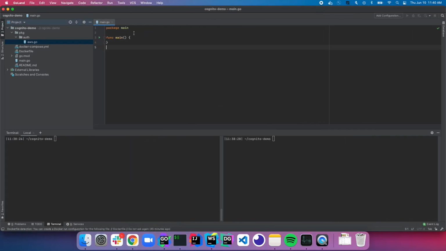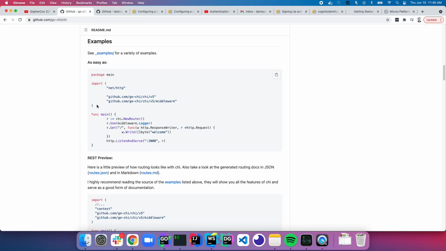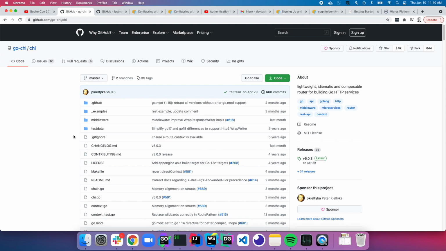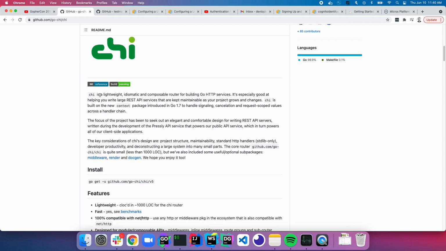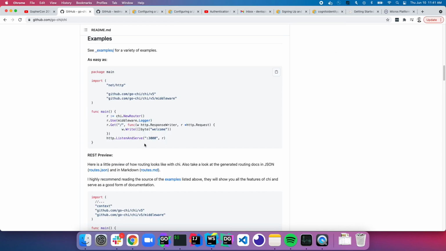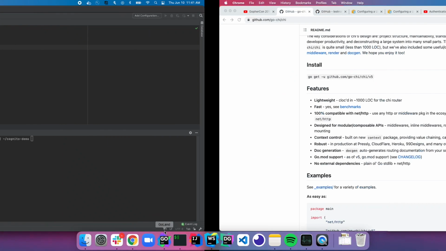Okay, so we're going to be building a little microservice here, and let's get a router. So we're just going to go through as simple as we can, as basic as we can. So for this, I'm going to use Chi, Go Chi. It is a lightweight, easy to use router. Big fan of it. So let's figure out their getting started guide here. So install it. We'll run this command.